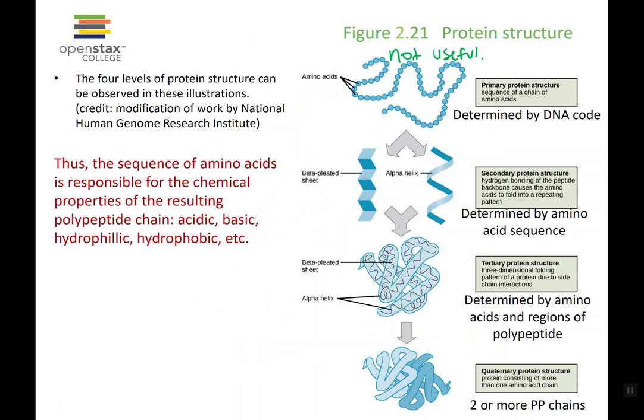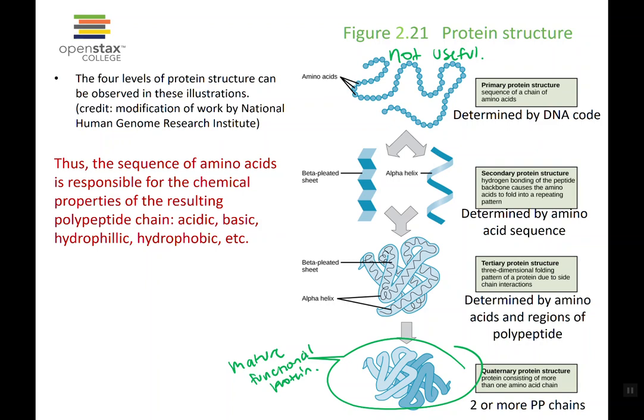You have to fold it up and then fold the folds and then fold the folded folds to get a useful, mature, functional protein. Voila. Okay, so let's go over the structures. Protein structure gets increasingly complex, and we just name these according to their level of complexity: primary, secondary, tertiary, and quaternary.